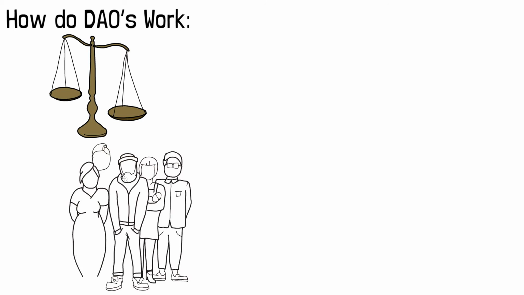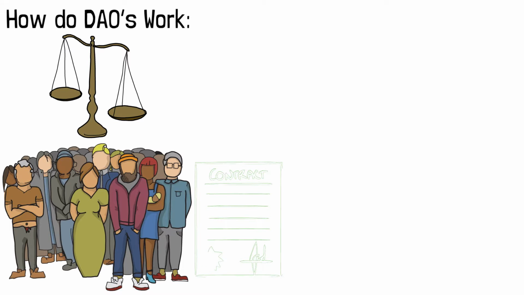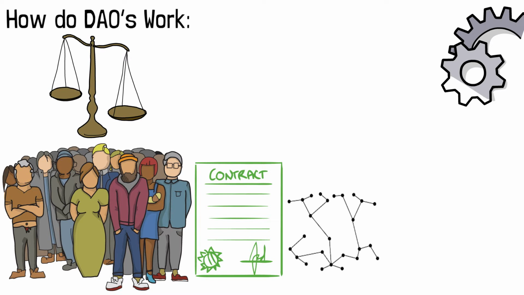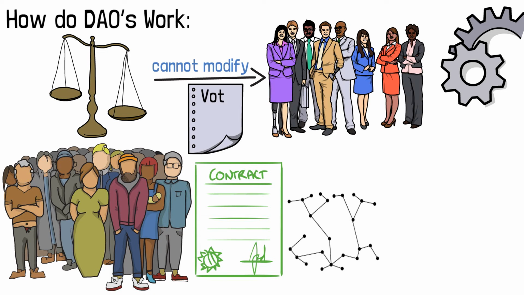How do DAOs work? Smart contracts use a set of rules, then voted on by the community. Smart contracts are used to run DAOs, which are decentralized and community-driven with no central authority. These smart contracts establish the groundwork for how a DAO will function, and these rules cannot be modified until the DAO's core community members vote on them.